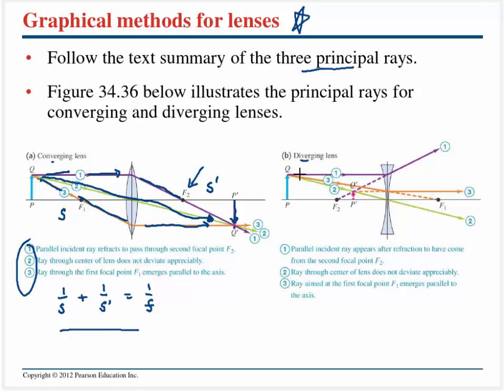For a diverging lens, same type of deal. Start off with the ray that goes in parallel. It's going to get bent outwards, but it's going to look like it's coming from the focal point. So if I put an observer right there, they're going to observe an image as if it comes from the focal point. For number 3, we want the ray that's going to come out parallel. Well, it's going to come out as if it came from this focal point right here. So we dash that line, and we come back right here. And then of course we draw the one that goes right through the center and goes through undeflected. And here we have our virtual image right here.